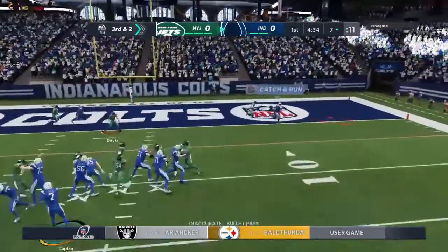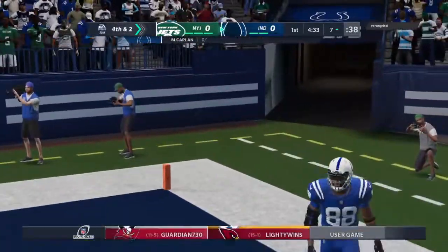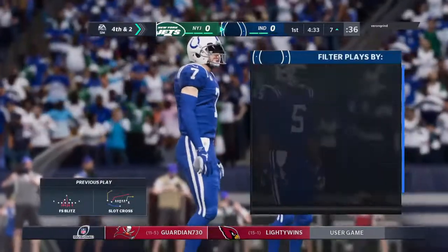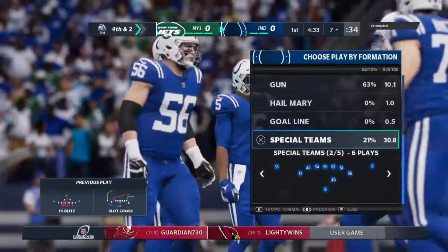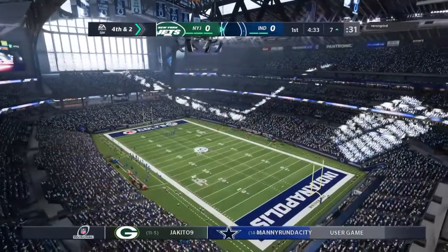They'll go to the air here on 3rd and 2. The Jets defense making things difficult there. 4th down. How about this defense? They came up with a couple of big plays in this sequence, and none better than the one right there, forcing the incompletion and bringing up 4th down.